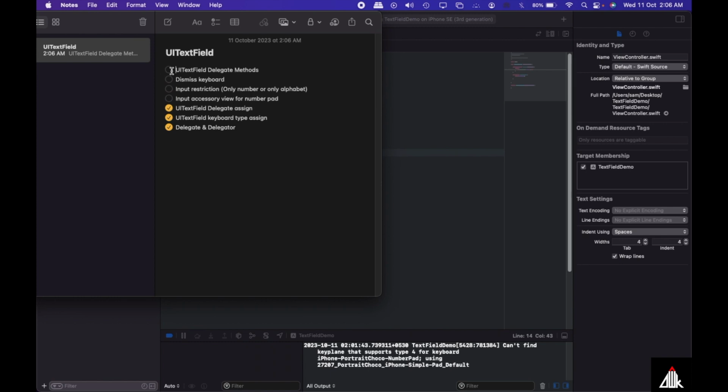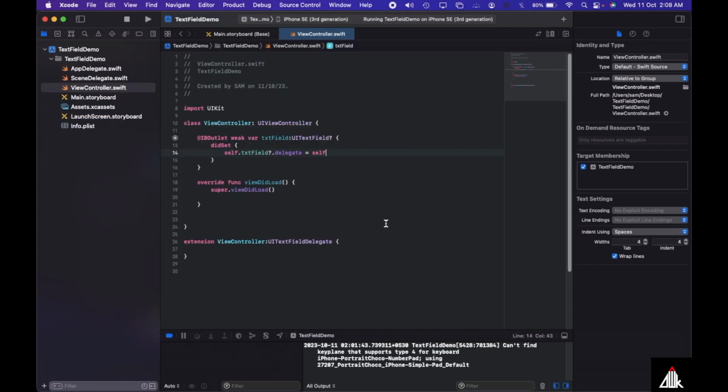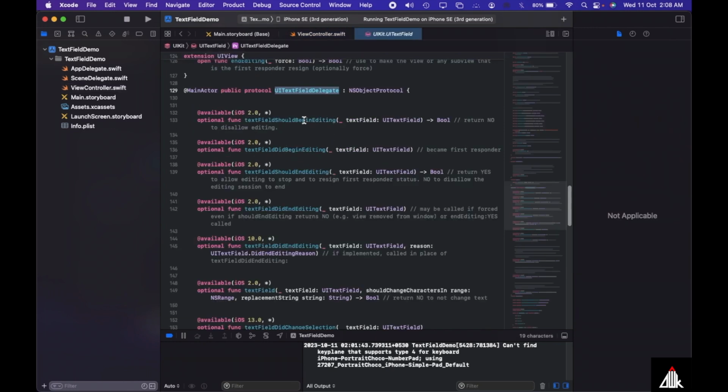That's also done. So our next topic is UI text field delegate methods. So let's begin that. The UITextFieldDelegate contains a couple of delegate methods, like textFieldShouldBeginEditing, textFieldDidBeginEditing, textFieldShouldEndEditing, textFieldDidEndEditing, and like this. So what is the difference between should begin and did begin? Any method which is written as should means it's asking the view controller whether it should start editing or not. If I return true, only then does the text field begin editing. If I return false, then the text field won't begin editing, and the keyboard doesn't appear.